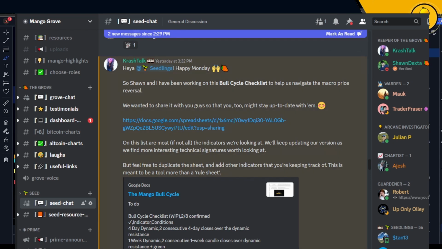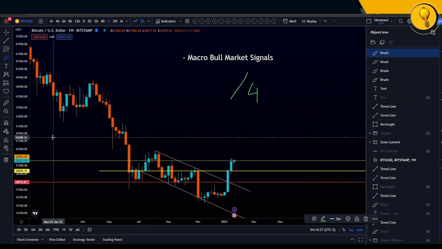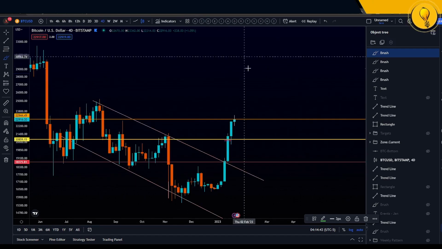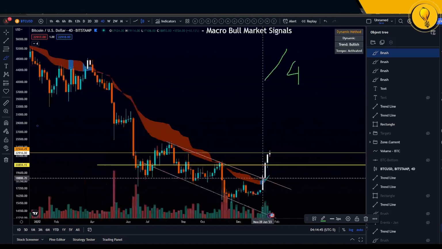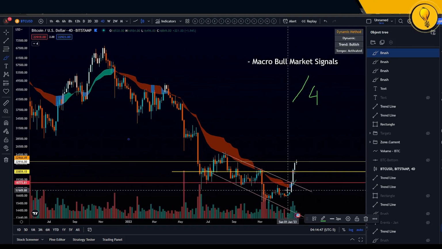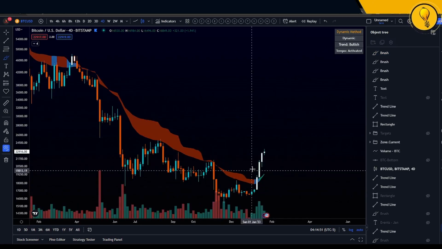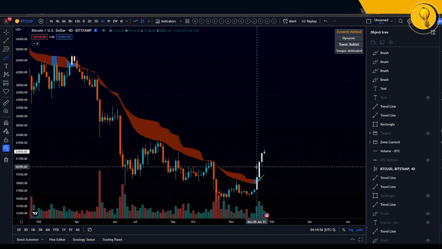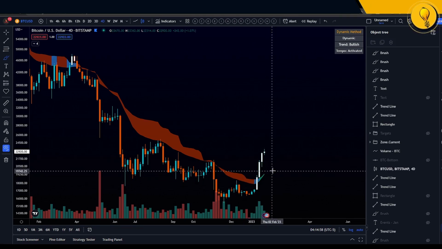Alrighty, so that's that. But as far as the signals that I brought up with you guys so far, there's a total of 4 here. Okay, one was on the 4-day dynamic. Let's go and just do a quick recap on that. What we were looking for over here was 2 consecutive candle closes over the 4-day dynamic indicator. Okay, not only do we have that now, but we have the dynamic that's turned green, as well as the tempo that's gone off, telling us that, hey, bullish momentum is picking up and mounting.